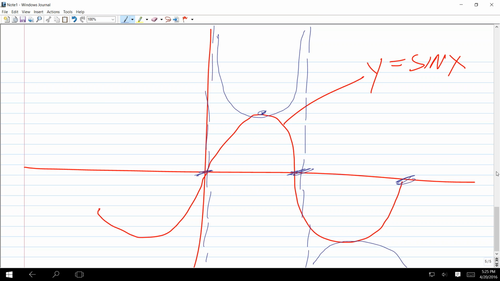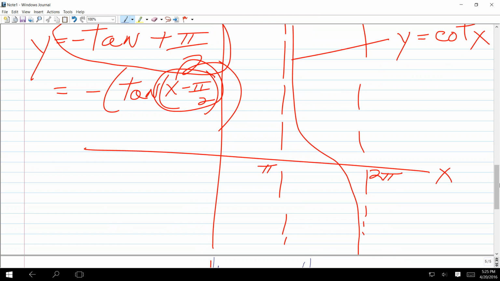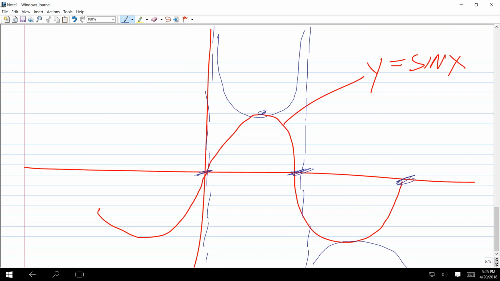Okay. That makes sense. And it has the same period as sine and cosine, which is 2 pi. In other words, it goes from 0 to 2 pi to draw one full period of the cosecant. Because for a full period of the cosecant, you need the part that goes up and you also need the part that goes down.